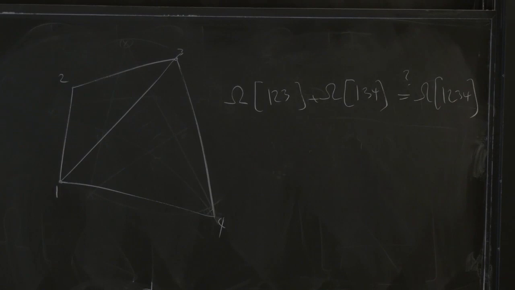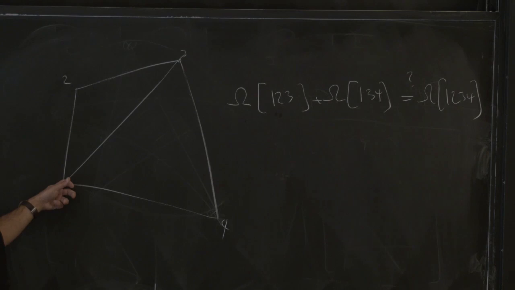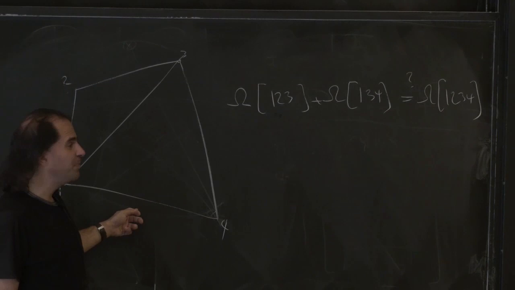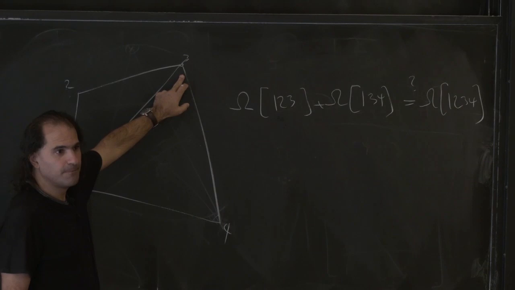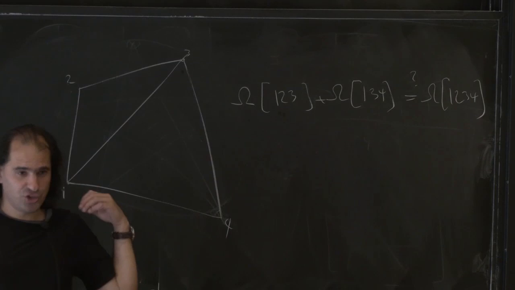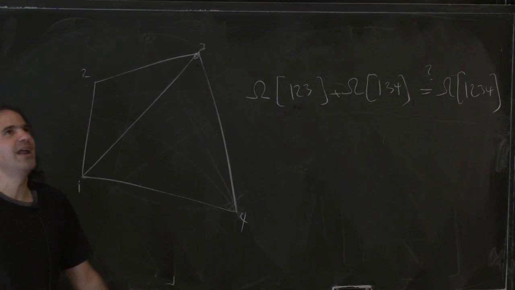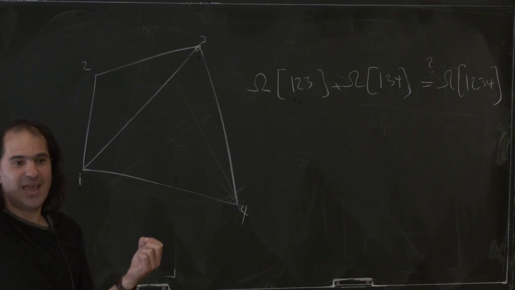Why is that? Well, let's look at the pieces. The canonical form for 1, 2, 3 has a residue when y lies on the line 1, 2, and on that residue, it's correctly given by what it should be on this side. So that one's good. From the other side, 3, 4 is good, and 1, 4 is good. The thing which is bad is that 1, 2, 3 also has a spurious pole, a spurious singularity when y lies on the line 1, 3. But that's the whole beauty of these canonical forms. It's true that it has a spurious singularity there, but what is the residue there? The residue there is just the canonical form for 1, 3. Now it forgets where it came from. It doesn't know about 2, it doesn't know about anything else. The residue on 1, 3 is just the form with singularities on 1 and 3. That's exactly the same as the residue you'd get from the other side, from 1, 3, 4.